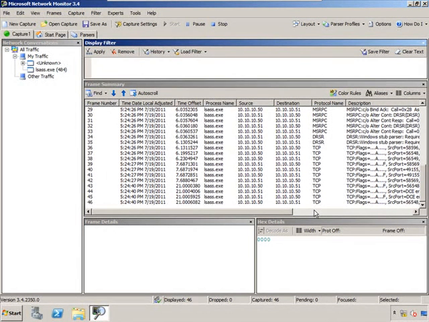I'm going to show you later on some really awesome tips and tricks that I have used in a lot of large environments so that I could pinpoint exactly where the data is that I'm looking for. I'm going to stop this capture. We've got some data we can actually look at here.